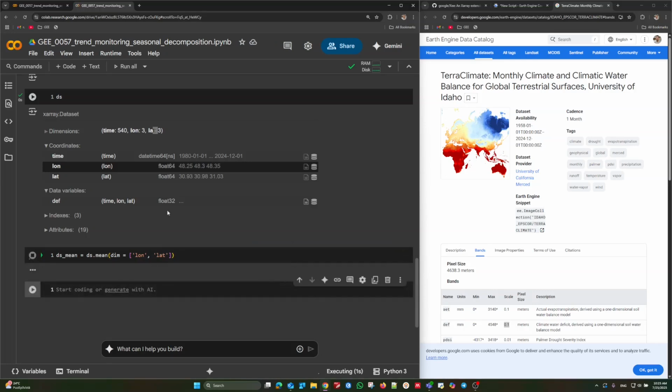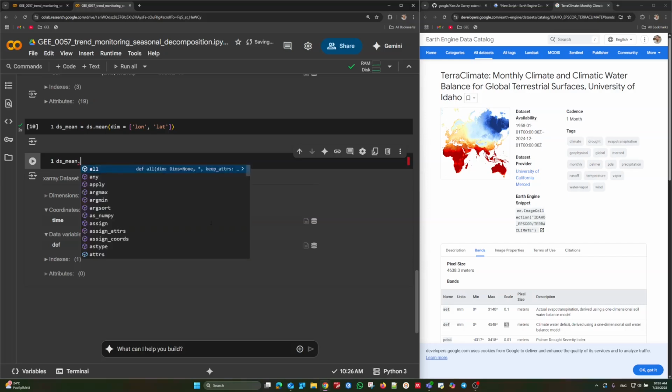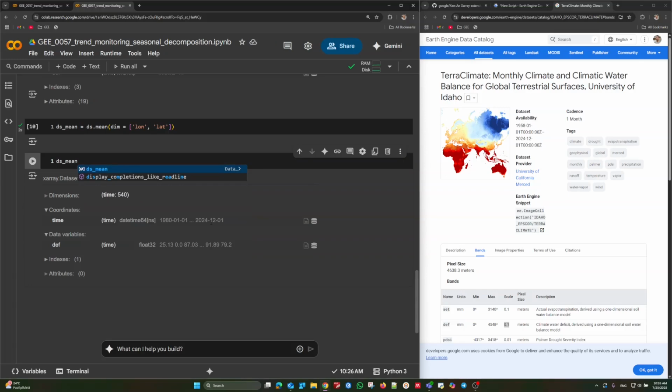Let's run again. After a few seconds, the average is calculated. Just like this. Now you can see the latitude and longitude no longer exist. We only have time and a variable, the value of the water deficiency through time. So now let's convert it into a data frame.